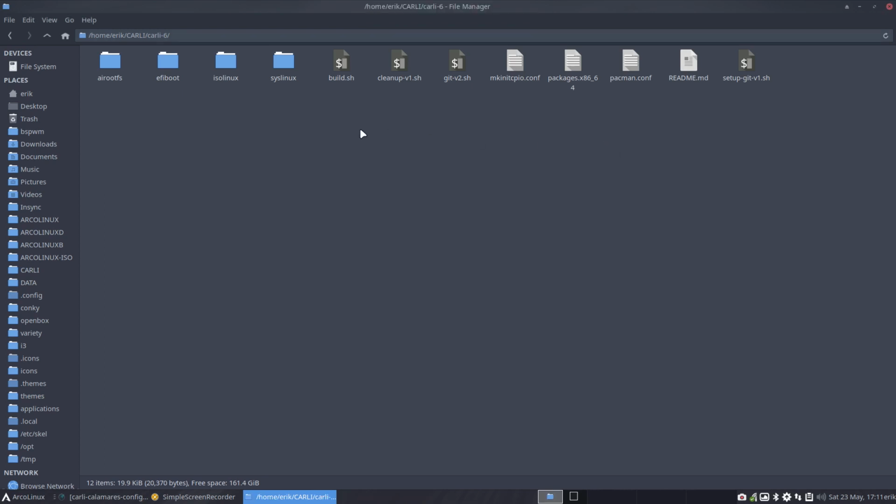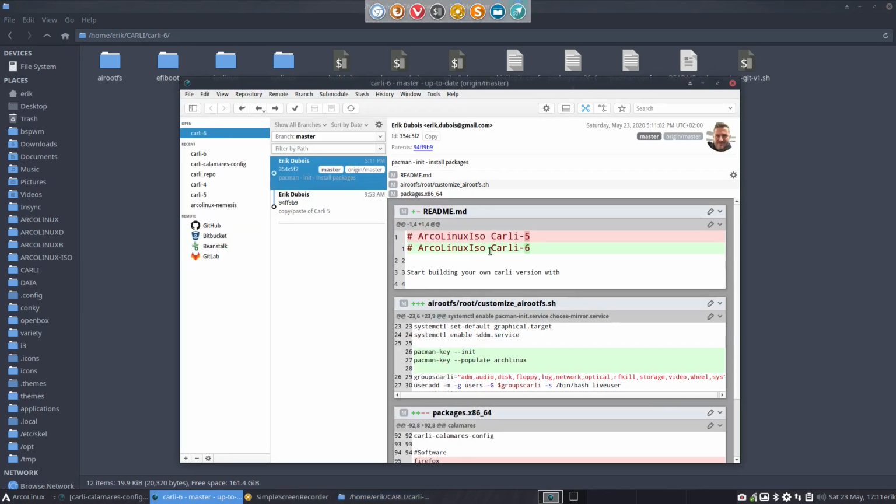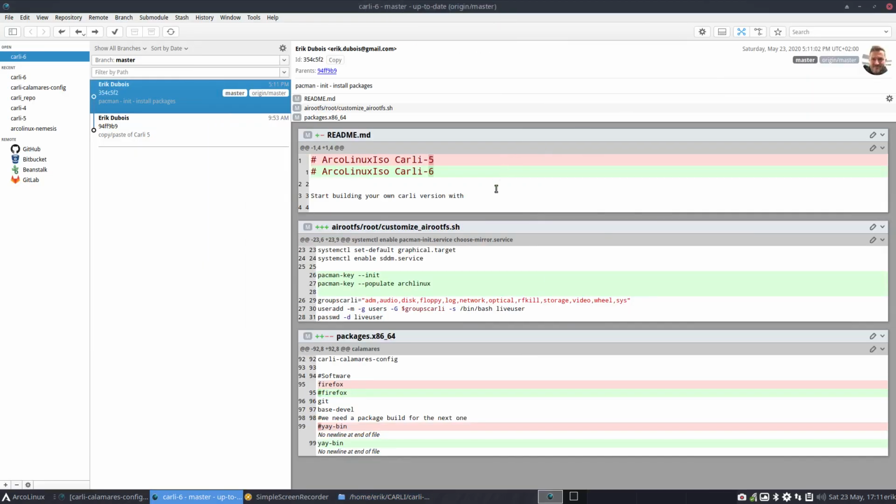All right. I hope I retraced my steps thoroughly. So it's always a bother if you do it later on and then you have to figure it out again. What did we do? What did we change? We tried lots of things. So I know that, not that. But this is what I think kicked everything into gear. We are going to initialize the pacman key on our USB ISO and populate it again, so I can immediately do sudo pacman -S firefox, right? That's the point. And then on the ISO, Calamares says, okay, look, I can actually install something, because that was the error that we got in our system.